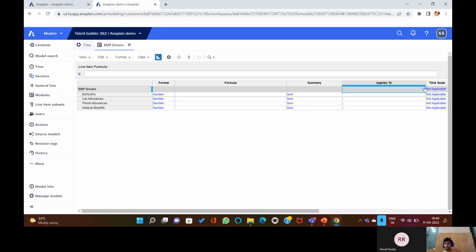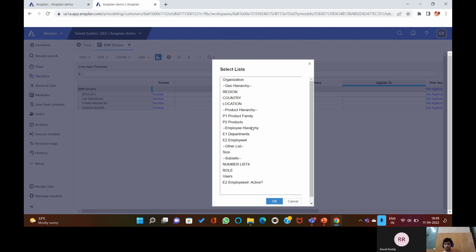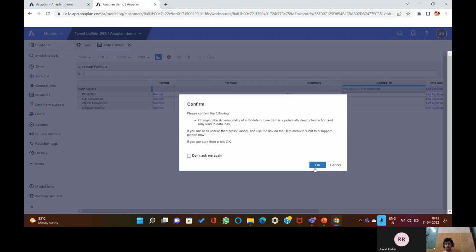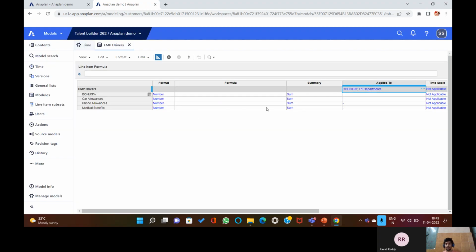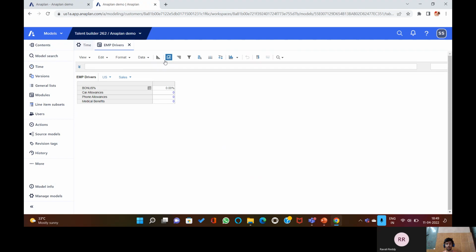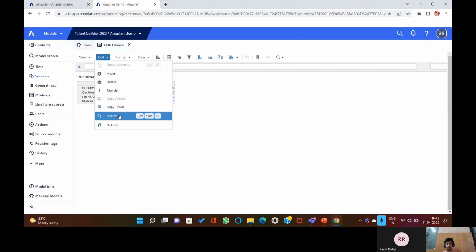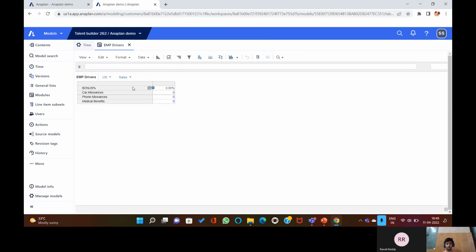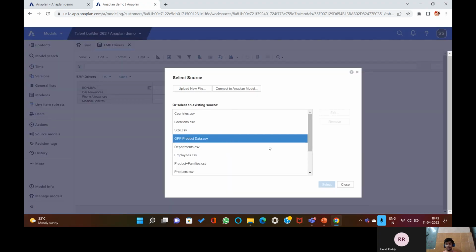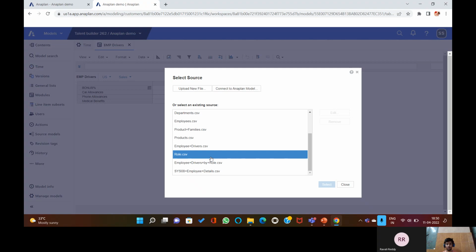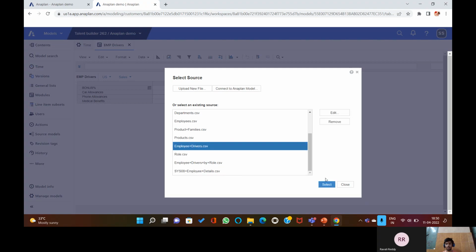You have to write here the dimensions. Yeah, even department. Now import the data here now, drivers.